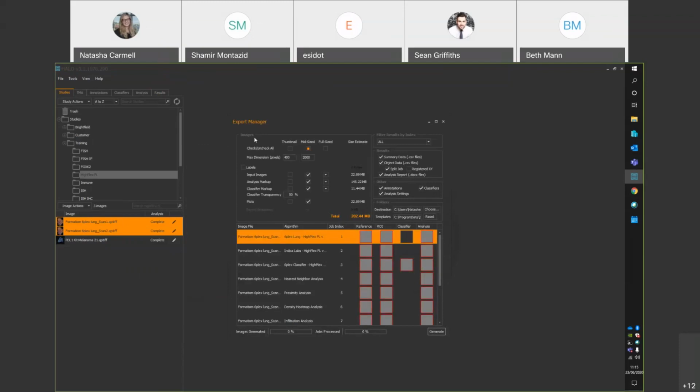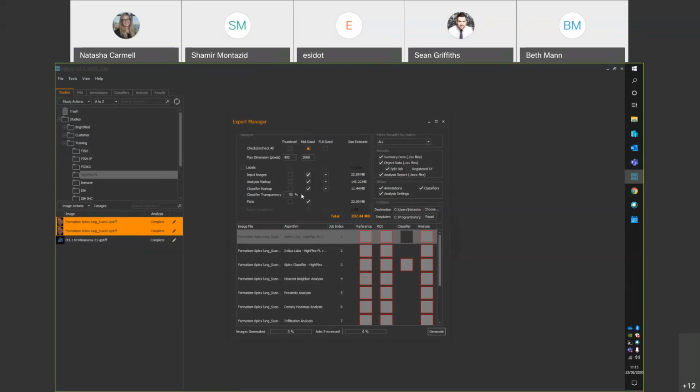And you can see now our export manager has popped up. So we've got the option to really export everything associated with these two images, whether that be markups, the results, or any of the settings. And this is all done via the export manager. So you've got the option here to export thumbnail-sized, mid-sized, or full-sized images. Just for an example, if we press full-sized, you'll see the total size to export is almost 12 gigabytes just for two images. So I would recommend going for the mid-sized option. Obviously, if you're then maybe doing publication standard options, then you can maybe look at exporting full-sized. But that's obviously going to take up a lot more space, so it's just something to be very aware of.